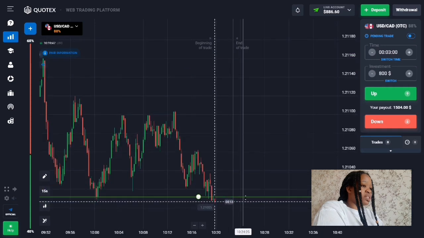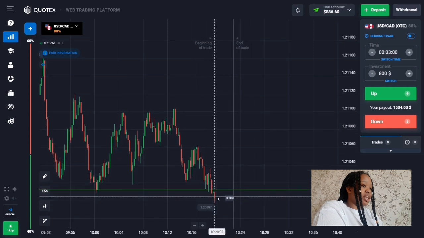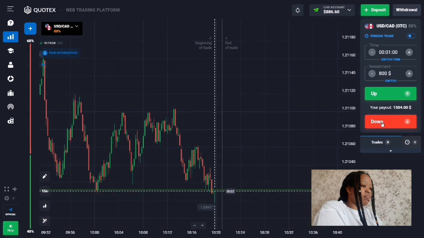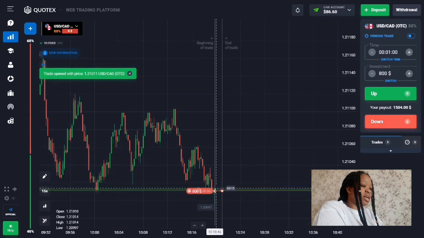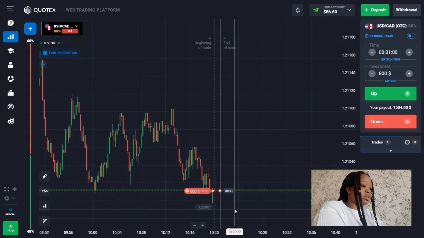Well, here you can observe the level of support, and also this is the movement down and the price maximum is becoming lower. That's why I'll enter the market with a down trade for 1 minute. And you can see that the price is breaking through this level, and here it's more likely that the price will trend down. So let's figure it out.